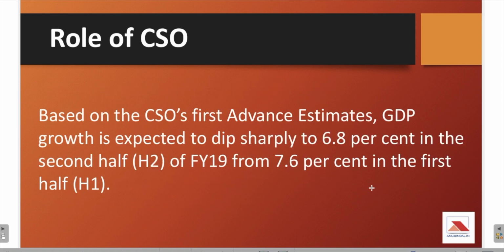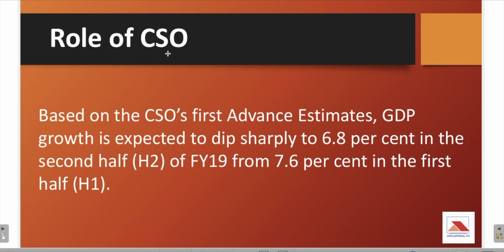Now the other organization in the picture is CSO. CSO is called Central Statistics Office. We just discussed in the question of the day that this is an organization. Now let us understand what it does. You must be thinking that we talked about GDP estimates and GDP growth. So who calculates what the GDP will be? Is it the RBI? No, it is not the RBI. It is CSO who does it. RBI is just the central bank.